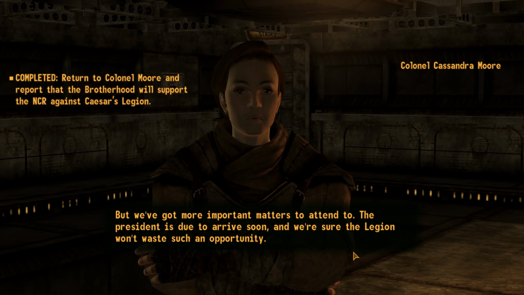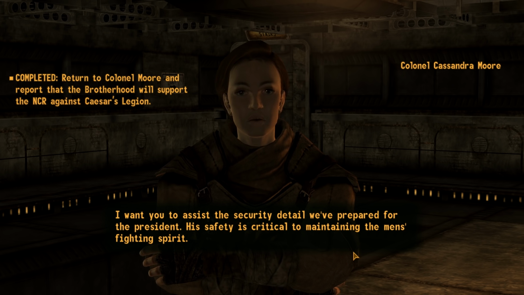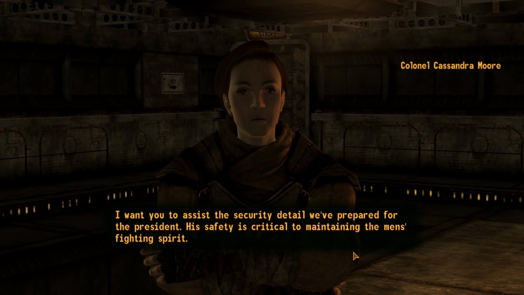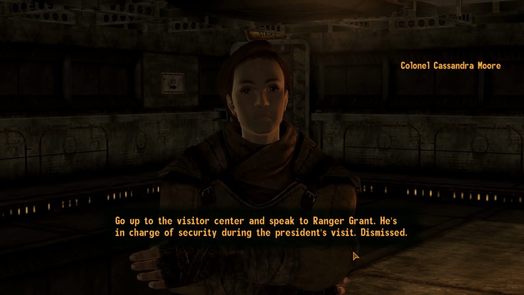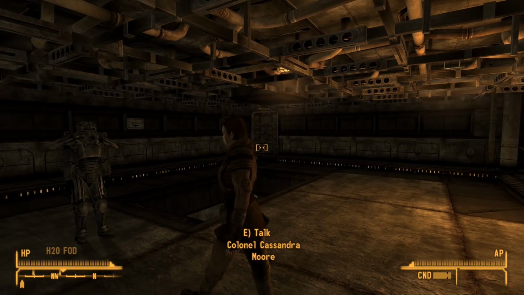The President is due to arrive soon, and we're sure the Legion won't waste such an opportunity. I want you to assist the security detail we've prepared for the President. His safety is critical to maintaining the men's fighting spirit. Go up to the Visitor's Center and speak to Ranger Grant. He's in charge of security during the President's visit. Dismissed. Whoa!